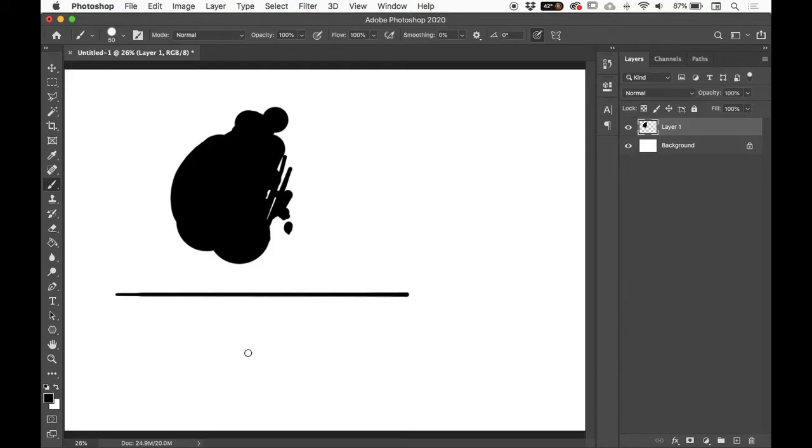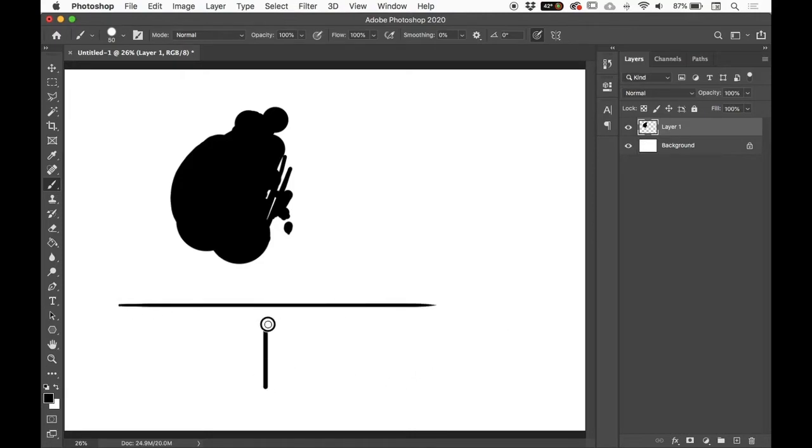If I drag it, I'm going to take my finger off the Shift key, I'm going to press Shift again, and I'm going to click, sorry, I'm just going to have to start again. I'm going to click and then press Shift and then drag upwards. It will give me a perfect vertical line. Now, it does take a little bit of getting used to, but pressing Shift and dragging and then pressing Shift, either way, it will get you straight horizontal and vertical lines.